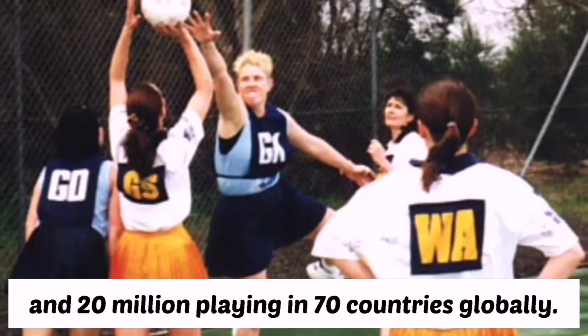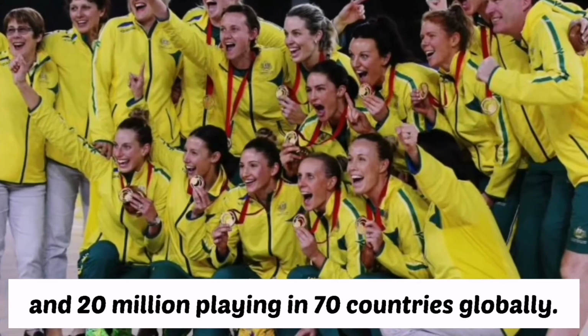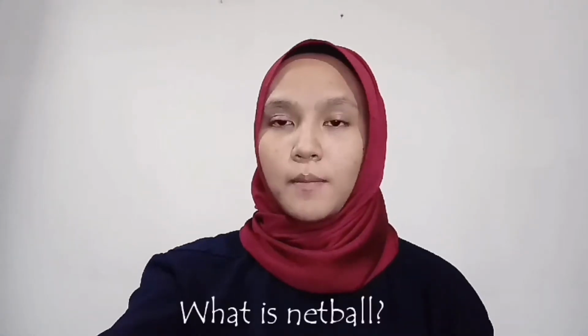Worldwide, netball has become one of the biggest female-dominated team sports, with over 1 million women and girls playing every week in the UK and 20 million playing in 70 countries globally. Netball is a ball sport played by two teams, each consisting of 7 players. Games are played on a rectangular court with a raised goal ring at each end of the court.